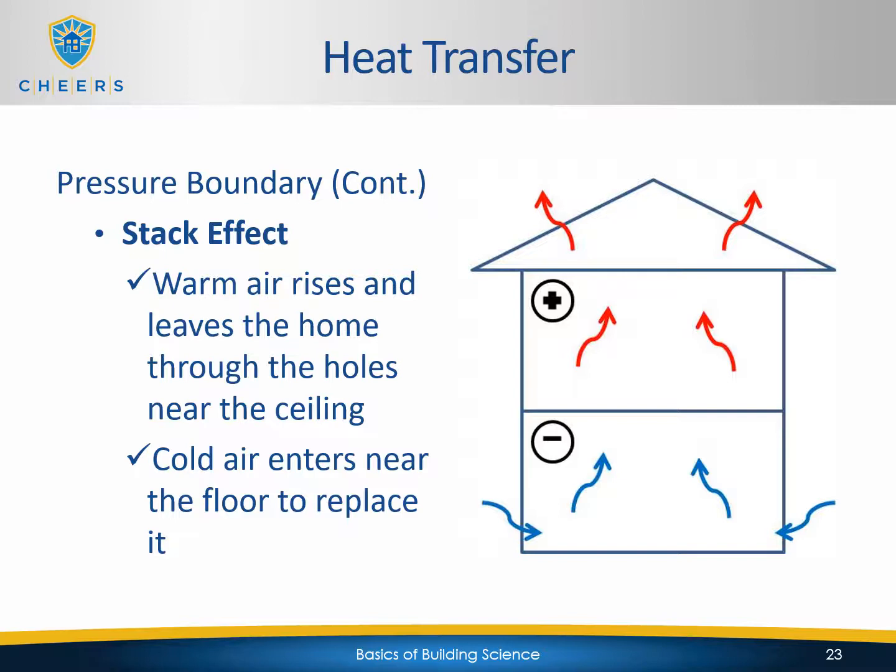So when it comes to air movement in relation to building design and building operations, stack effect is directly related to that. Warm air rises and leaves the home through the holes near the ceiling. Cold air enters near the floor to replace it. So basically you have cold air, which is denser, coming in from the bottom. It's being sucked in at the bottom of the house. This could be the case also in a single story home, by the way. It doesn't mean that it has to be a multiple story home for this to work. But the reality is that the higher the building, the more stack effect is going to be present in that particular home.